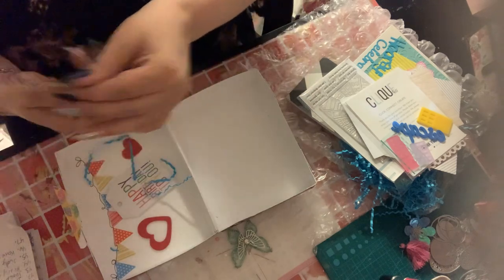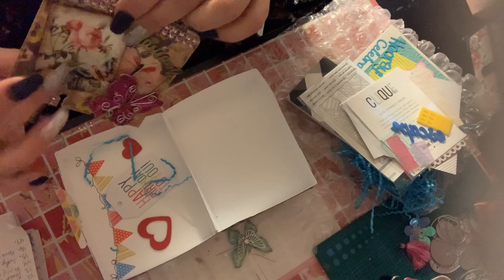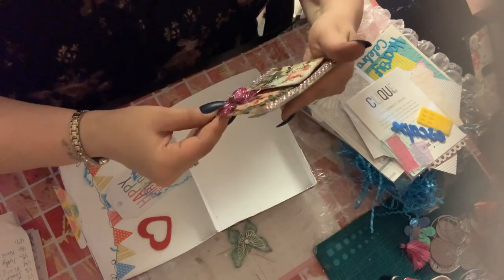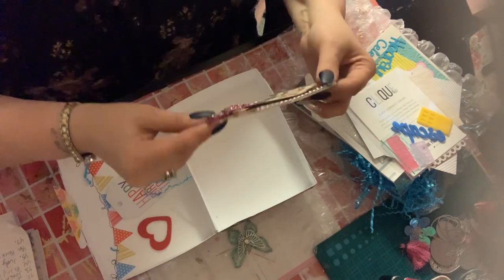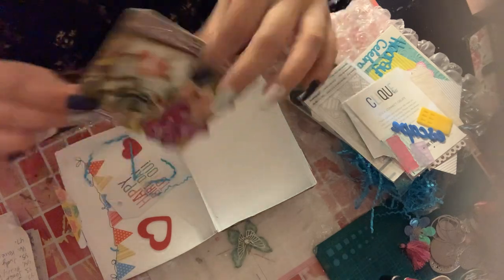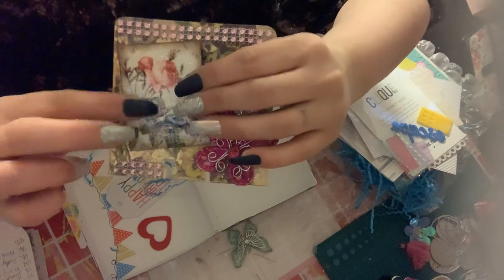Okay. Oh, look at her. Look at this Memdex card. This is very, very sturdy and very beautiful and magical. Oh my gosh, so pretty. How did you make this so hard? Oh, it's gorgeous. Look at that, guys. Look, I love it.